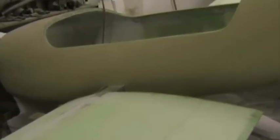The next task is to ensure that the incidence of the wing is correct, so I'm going to put straight edges under the wing and make sure that it's at exactly the same angle as the canopy sole. And then I'm also going to check that the dihedral is correct in relation to the canopy sole, and then finally take a measurement from wingtip to the top of the fin. Once all those measurements are correct, we'll glass in the carry through spar.